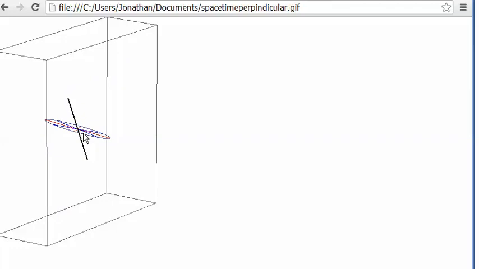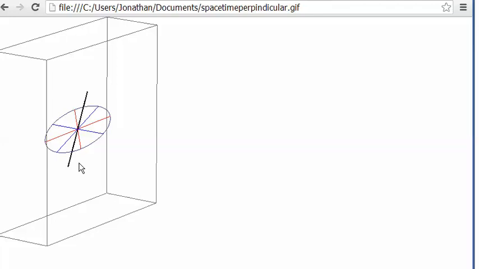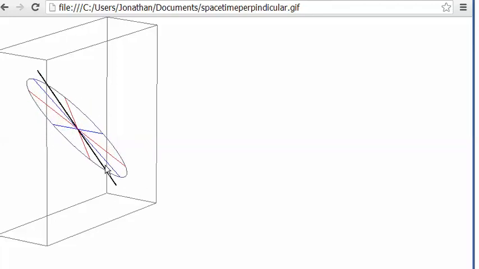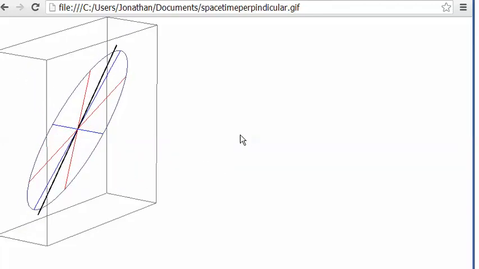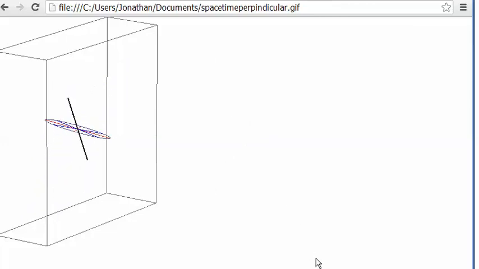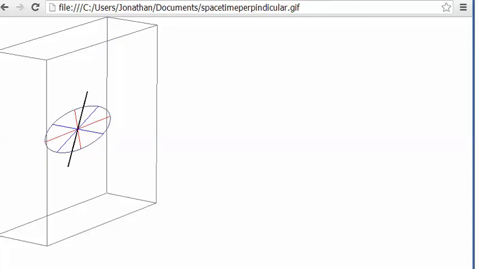Essentially, if you are moving along that black vector, you would see the red lines being perpendicular and the blue lines perpendicular in space, as long as that really highly slanted line represents close to the speed of light.